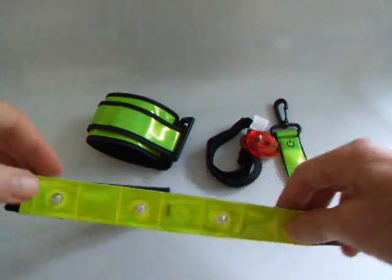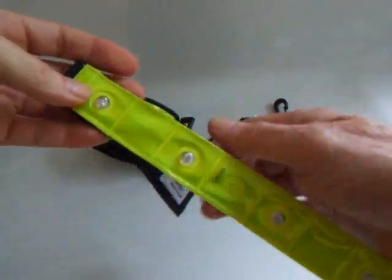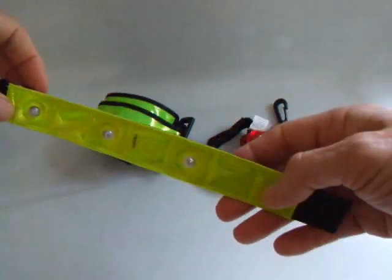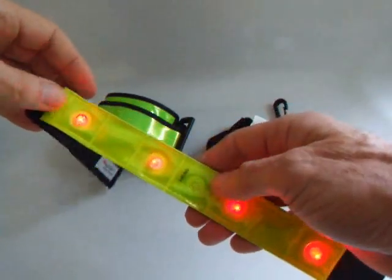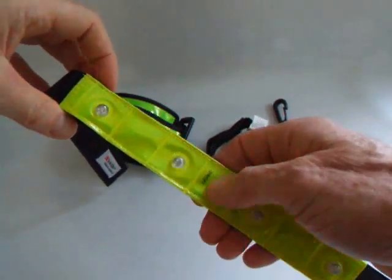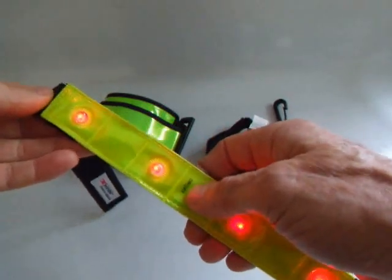LED products are quite popular, and there are a lot of LED products out there, but for now I'll just show you a few. Here we have an LED armband, and typically this is an exposed LED light, and as you can see there, it can operate on a flashing mode or a constant mode.